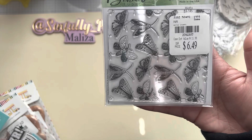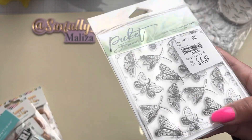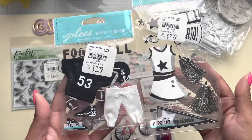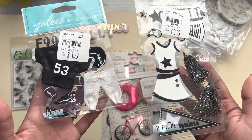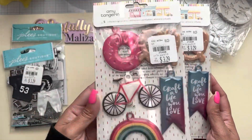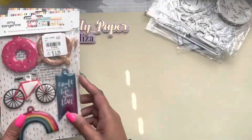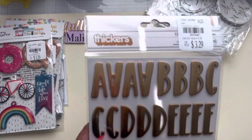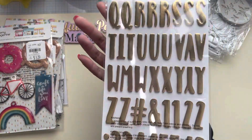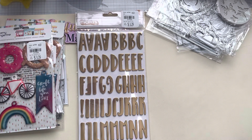I just grabbed the stuff that was worth getting. I did pick up this stamp set from Pickett Fence Studios — as you guys know I love bugs, and this has moths and butterflies. I got these two. I'm a Raiders fan and these coordinate with Raiders colors, so I got those. I got two of these little ones — the last two there — and I thought these will be cute to make dangles with and put on your mini albums. Even though I have tons of thickers in my stash and don't use them because I forget that I have them, I did buy this set. I love the font for this.